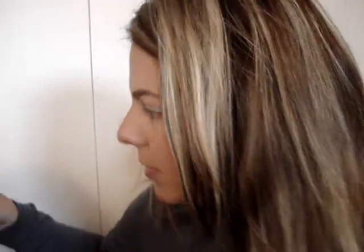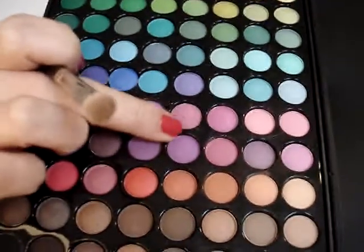Then you're going to take a shader brush. I'm going to use my MAC 217. And I'm going to move on to the regular 88 palette. And I think we're going to do some purples today. So I want you to use any sort of purple color that you have along these tones, if you can see that right there. Okay, I'm going to pick that up, and you're actually going to use this for crease color.